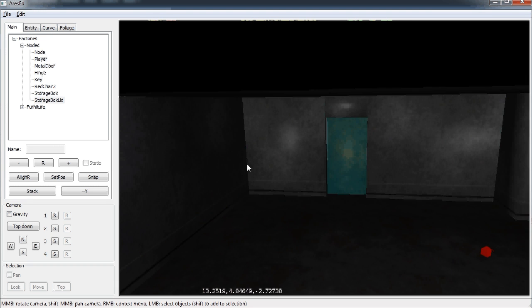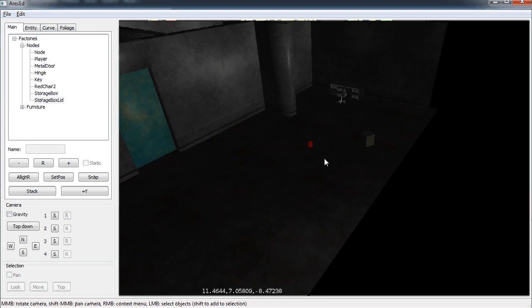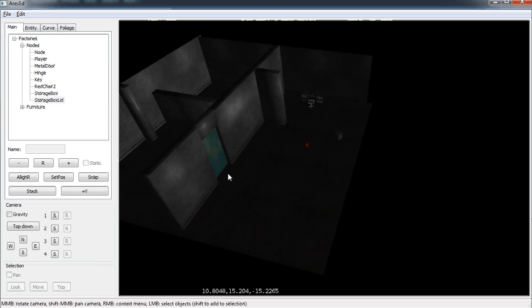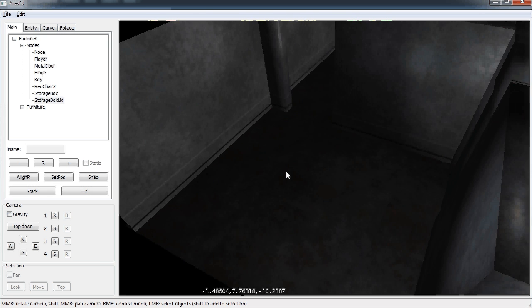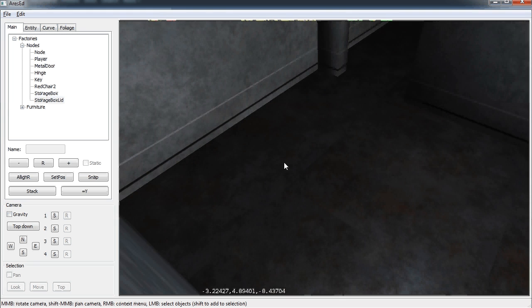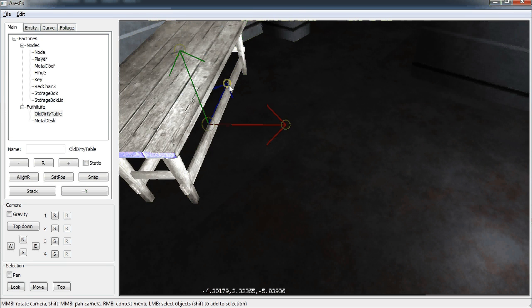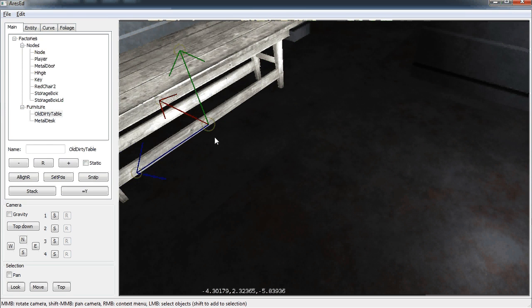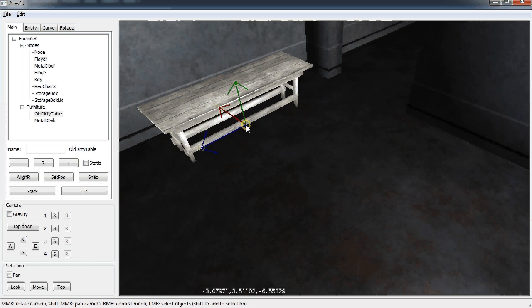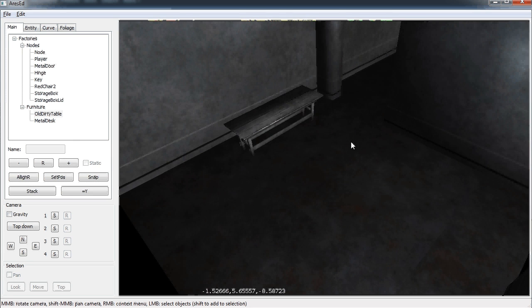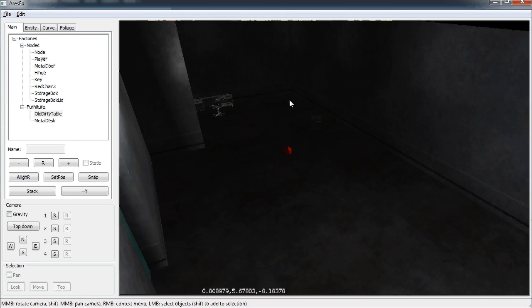Now in the other room, let's try to move to the other room. I'm going to put the old table. So like that. And that's presumably where the treasure is located.